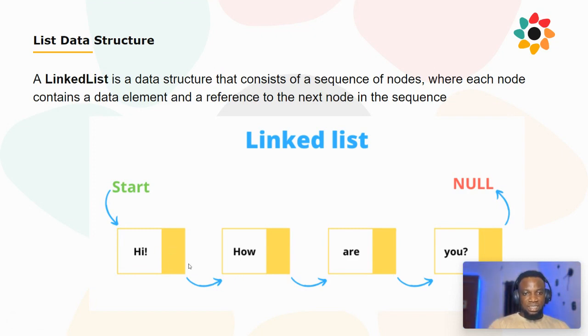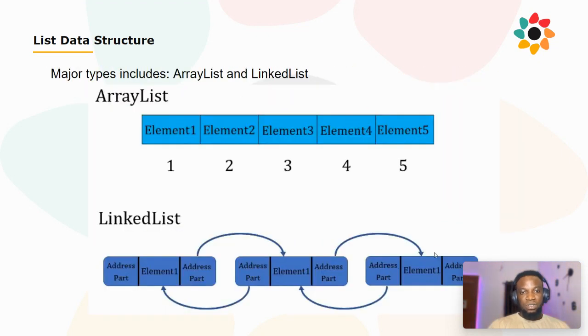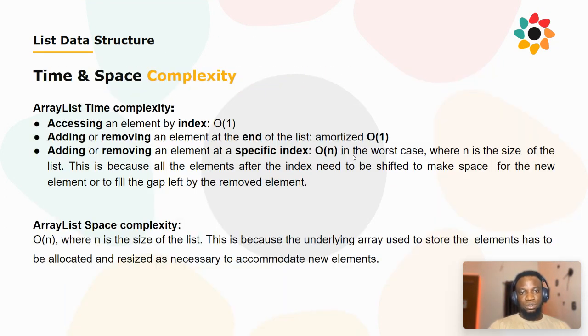Check, is it the one? You move to the next one. Get details of the next one. Is it the one? Then continue till you get the particular one. So that means you need to iterate through everything. But in the case of an array list, you don't need to do that. The computer will not actually do it. You just go to that particular index and you have all the details.